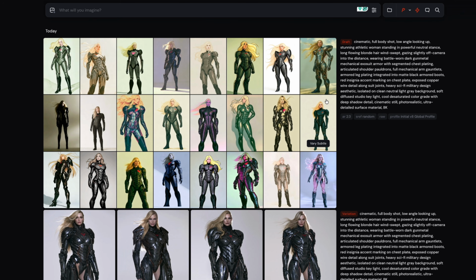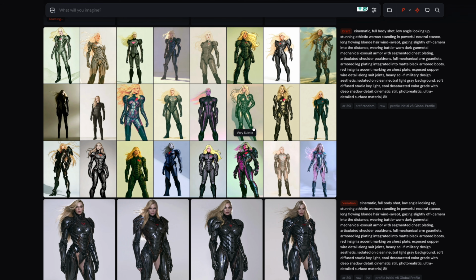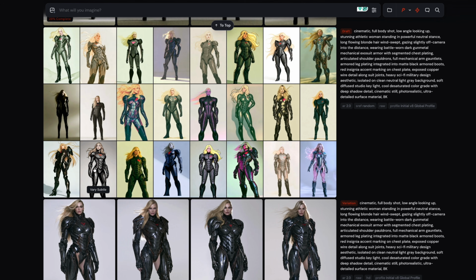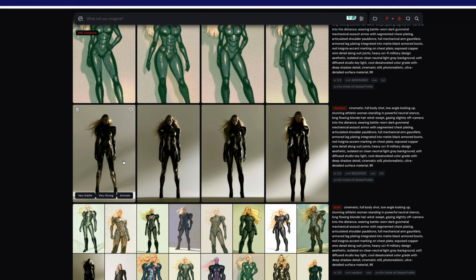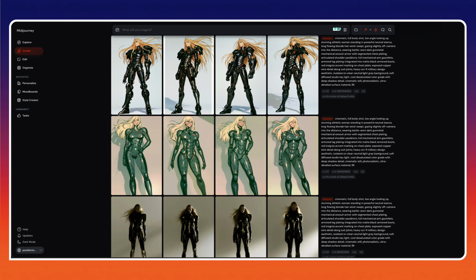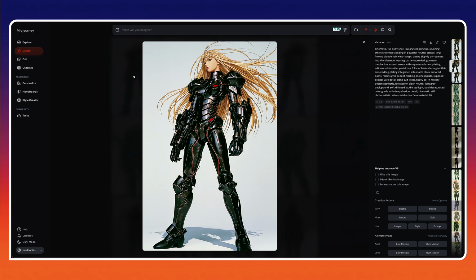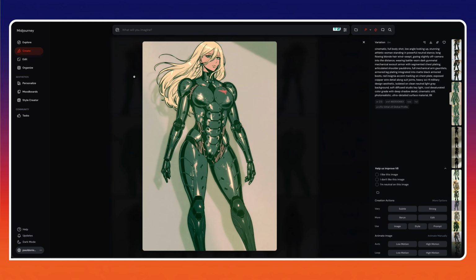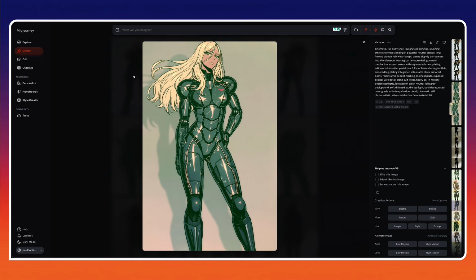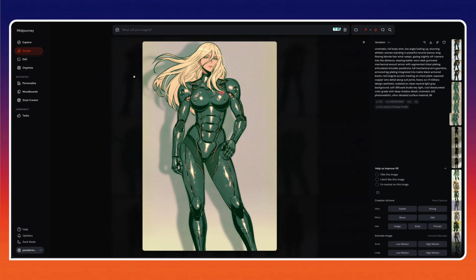What this does is save you some time on trying to figure out what's the best style reference. I mean, it's still pretty cool if you end up finding some as you're browsing Midjourney, but I'll do something like this and this and this just to see what I get out of this. And this is what the output looks like. Here's one that has sort of a retro anime look to it. Not too bad. This one is just a general animated aesthetic. It's not too bad if that's the vibe you were going for.